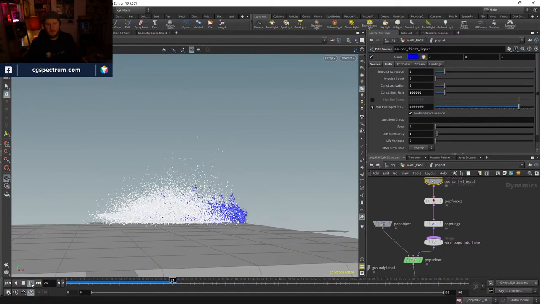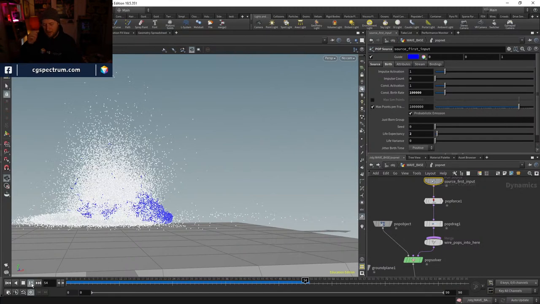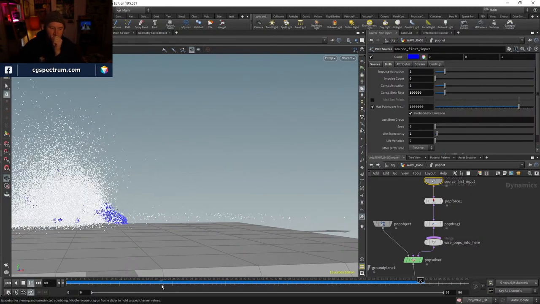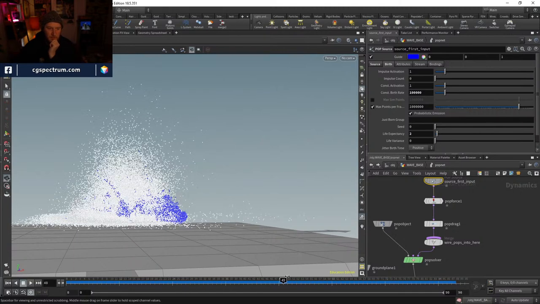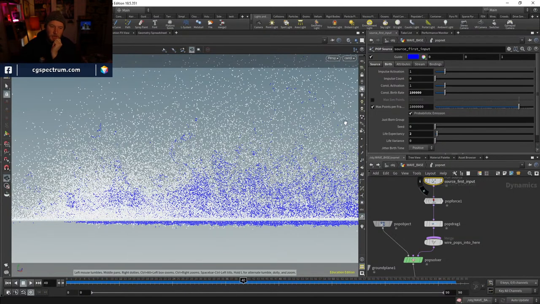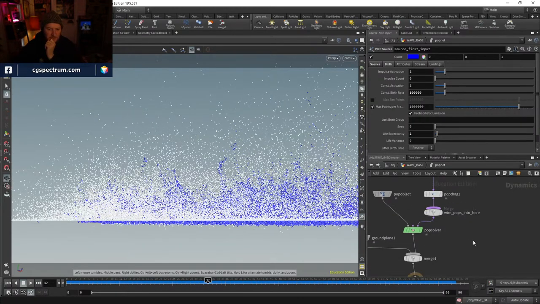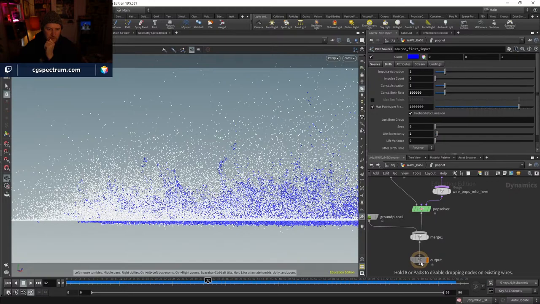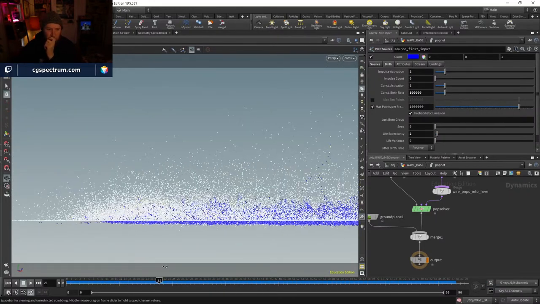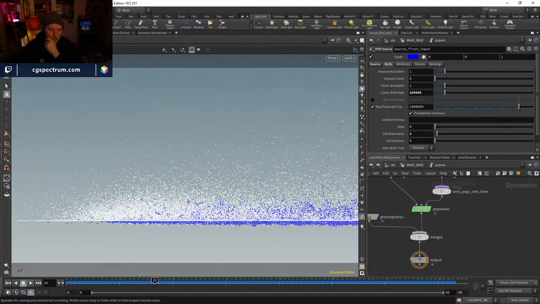These shots like this involve so many departments as well, because you've got to build the assets. You've got to do the lighting. You've got to do compositing. There'd be a plate of people running and screaming, all that sort of stuff. So there are a lot of elements here that would go across multiple departments. But yeah, the effects side of it would be significant.